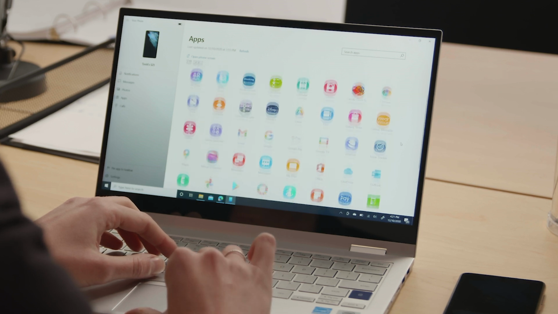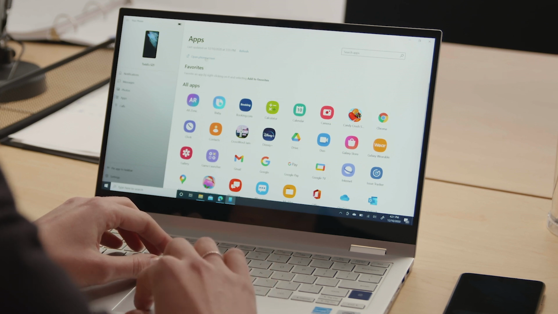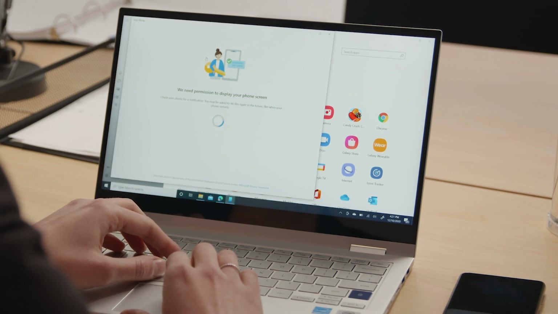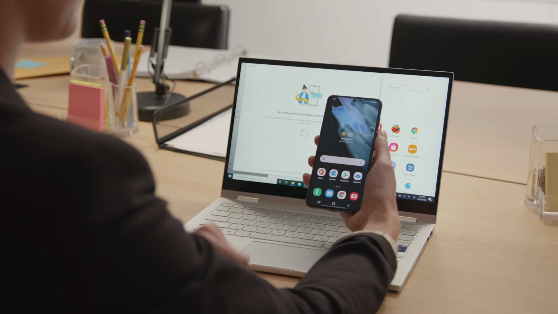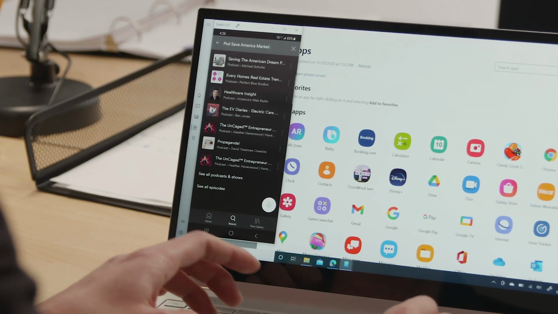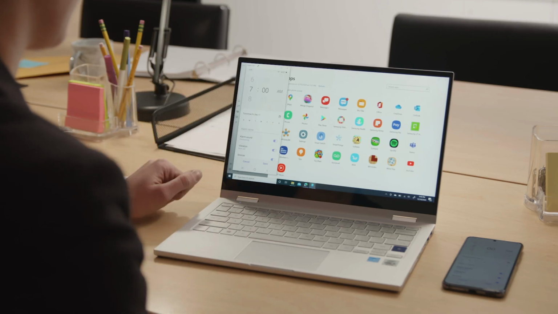Apps lets you mirror your Galaxy phone's display on your PC. You can access all your mobile apps using your PC's touchpad without picking up your phone. A prompt may appear on your smartphone for approval. If it does, click Approve to allow your phone to cast to Windows. Once mirroring begins, you can access any of your mobile apps. For example, start streaming some music or a podcast on Spotify, or quickly adjust your morning alarm.